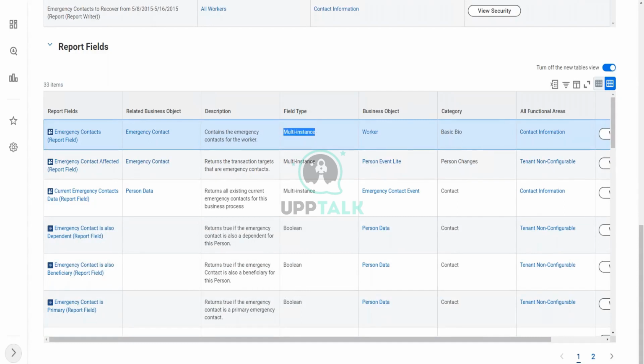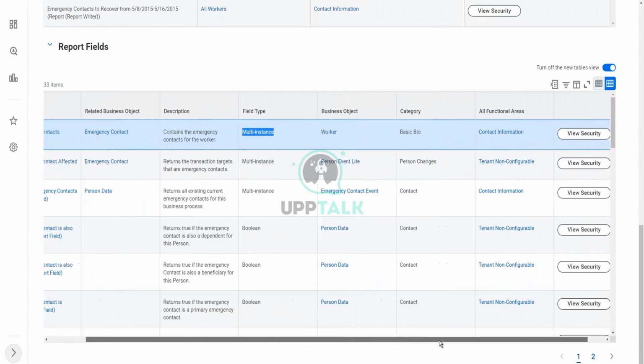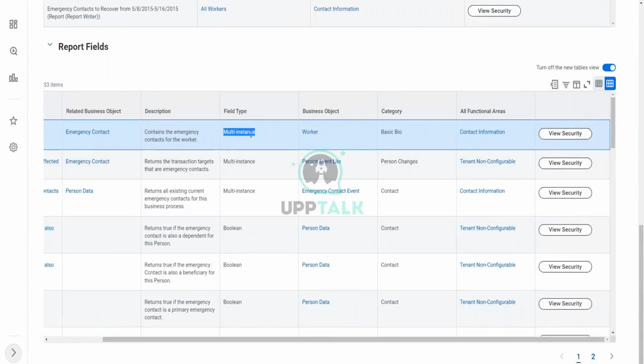So there can be more than one emergency contact, and the field name also says contacts, so it is more than one. And who has the security to see it? So you can go to view security. Let's find out.